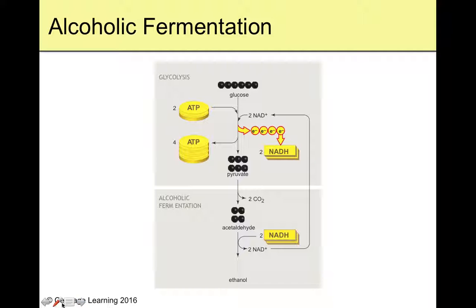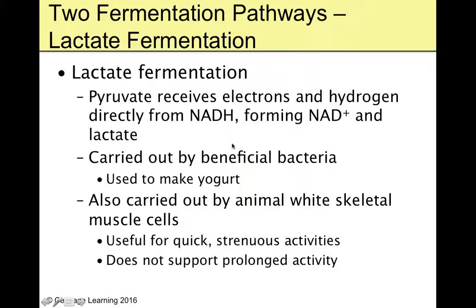So the bad thing about it is we produce these 2 NADH, which I told you, that's good news, they're the energy nickel. And then in this process, we use them right away. So they're not the energy nickel. They're not being used for anything later because there is no later. There's not mitochondria. There's not a big old ATP synthase waiting to make a bunch of energy. We have to settle for regenerating NAD+ and bringing it back to this step to just make these 2 into 4. And so it's not a lot of energy. That's the bottom line, but it's enough to keep a little cell alive.